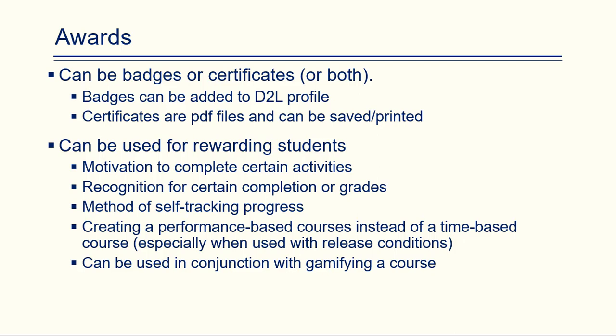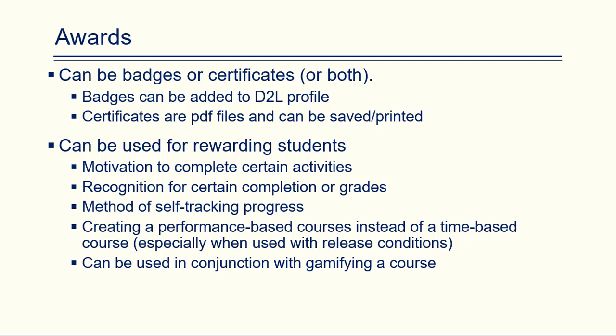The first one is badges, and those can be added to the students or the faculty members' D2L profile for viewing. The other one is more of a formal award, which is a certificate, and that is in a PDF file that can be saved or printed locally to the computer.